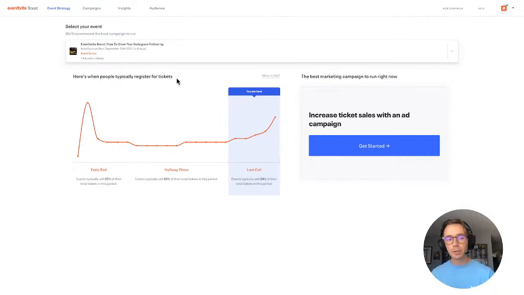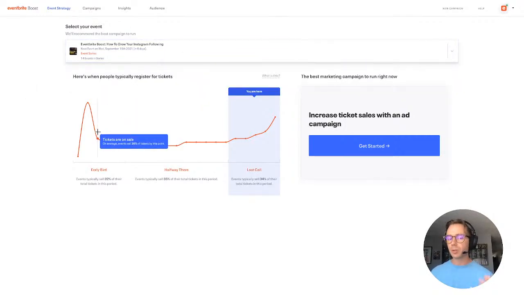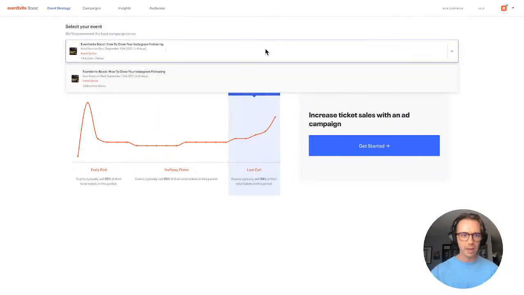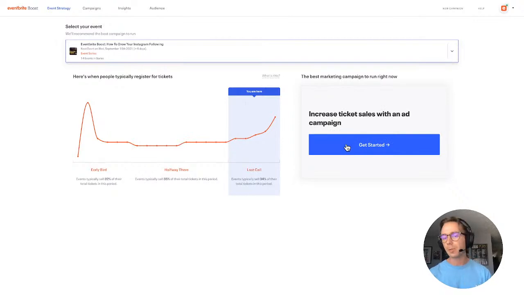So we've created this really cool tool where you can simply choose any upcoming Eventbrite event that you want to advertise, and based on how your customers normally purchase, we'll recommend the campaign type that we think you should run, trying to eliminate half that battle for you. So let's go ahead and choose my event here. This is in that last period, and I can see I get a good amount of purchases or registrations here. So it recommended we maybe run an ad sending people straight to our Eventbrite ticketing page.